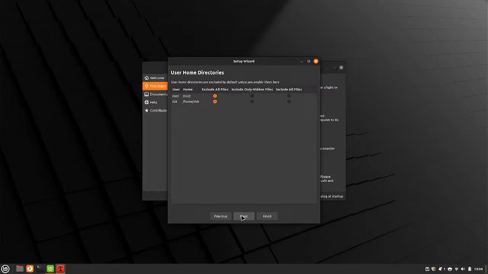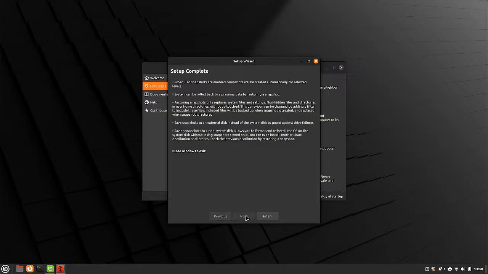2 files in root and right in my home directory. Open the next. That has a lot of restoring system. We roll back previous step by creating, restoring a snapshot. Restoring snapshot only replace system file setting, not hidden file.